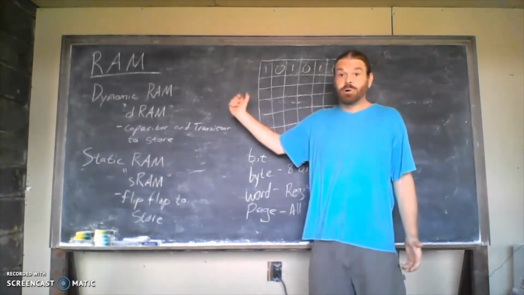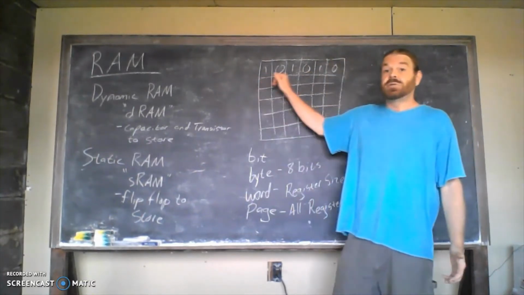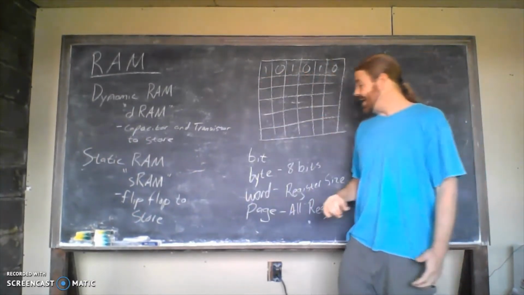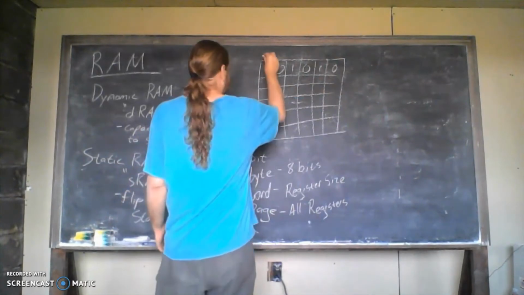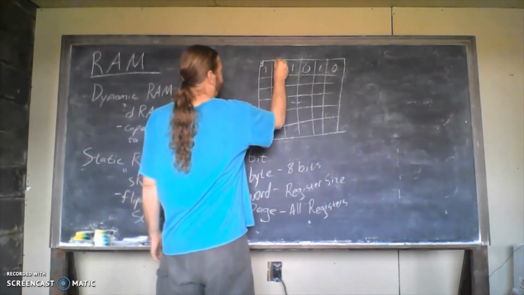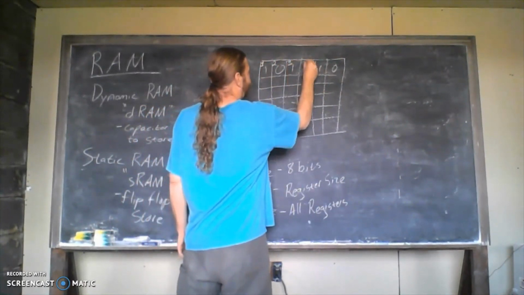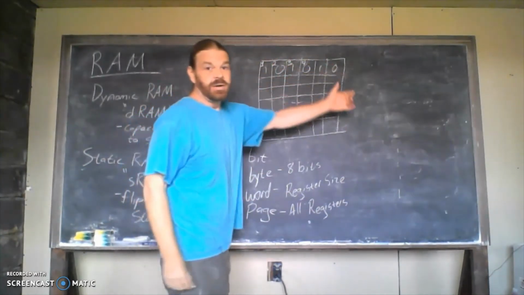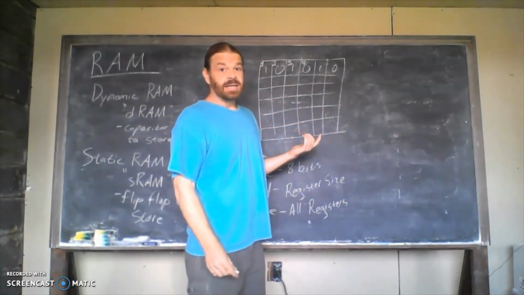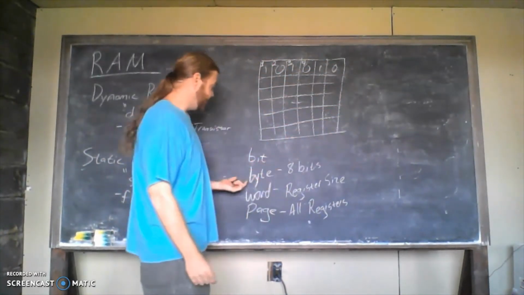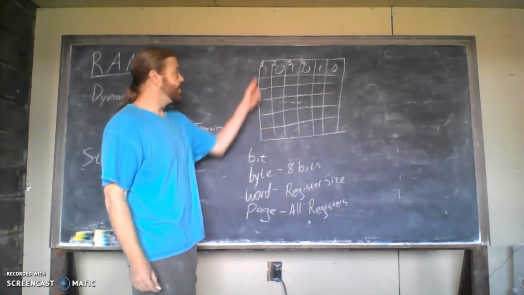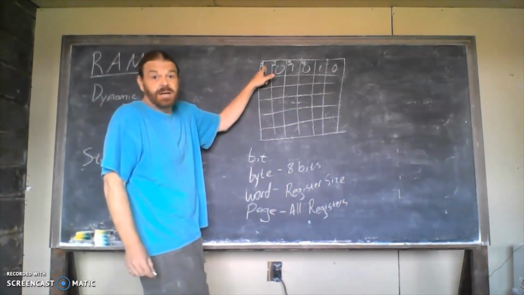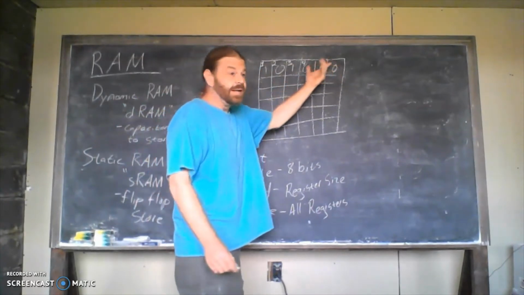So our control unit in the CPU knows exactly where each one is. Each one has an address. We can ask for bit 1, bit 2, bit 3, bit 4, and so on, to however many it is. And then we can organize that. So if we're saying bytes, bit 1, the first bit starts our first byte.